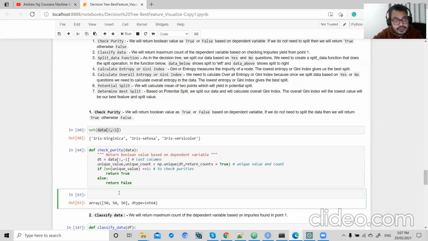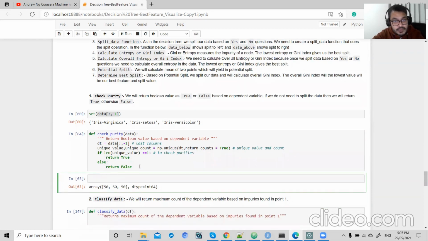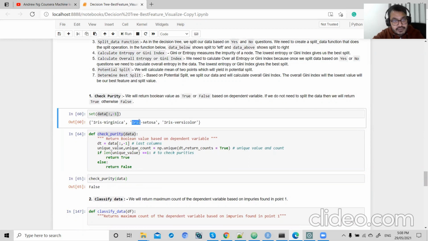This is my first function. Right now if I run this, I will get false because I have more than one distinct value, right? I have Virginica, Sitosa, and versicolor.